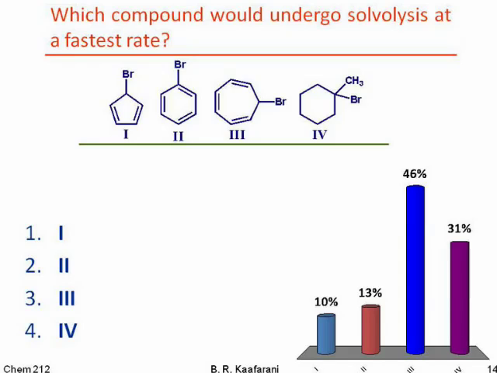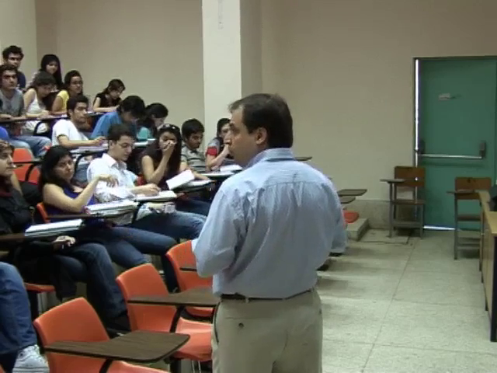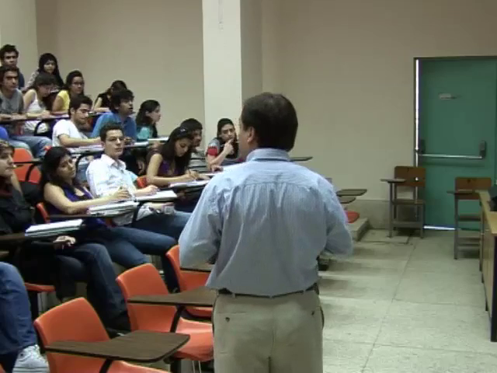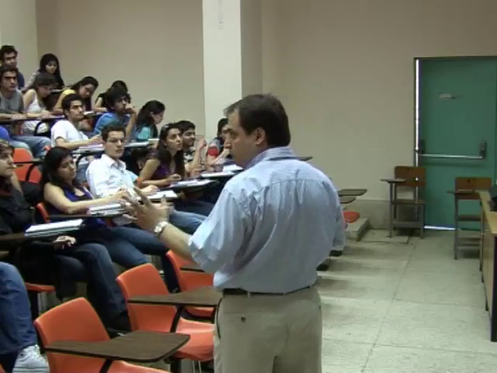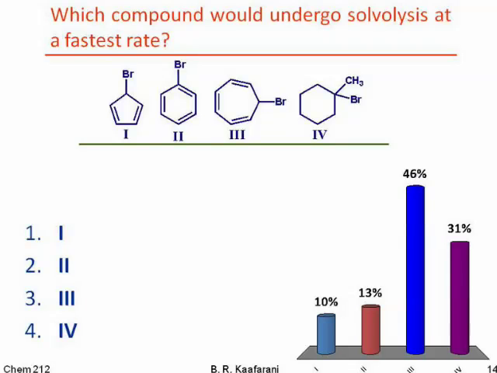When you are forming the carbocation of number 1, the cyclopentadienyl cation, what kind of cation are you forming? Anti-aromatic carbocation, which is very unstable. We agreed that the bond between the carbon and bromine, when the carbon is an sp2 hybridized carbon, is a very strong bond. You cannot form the cation out of a benzene. So that is out of the question as well.